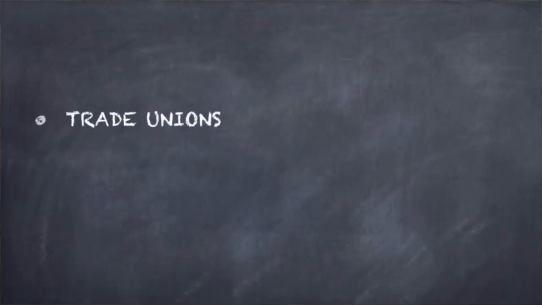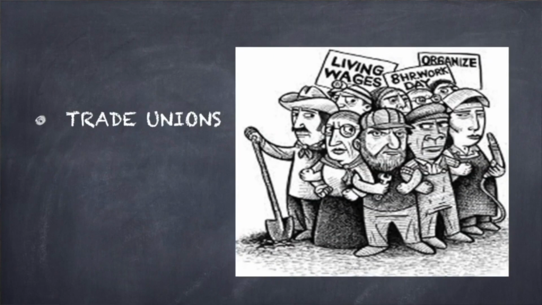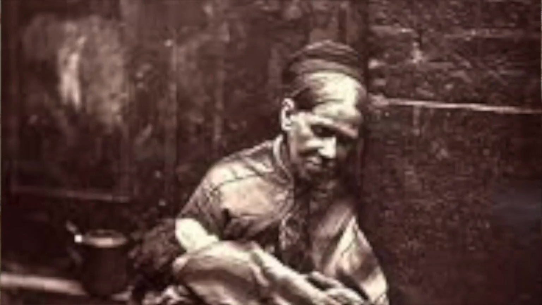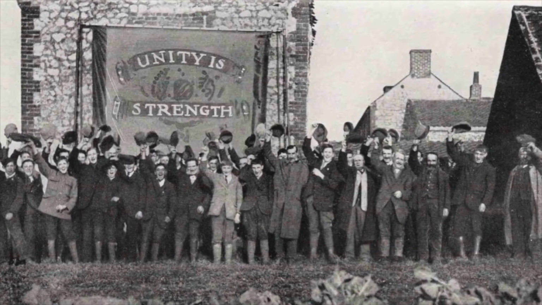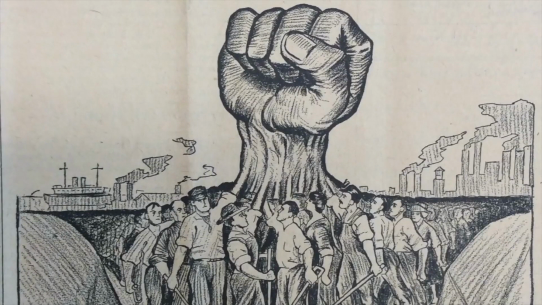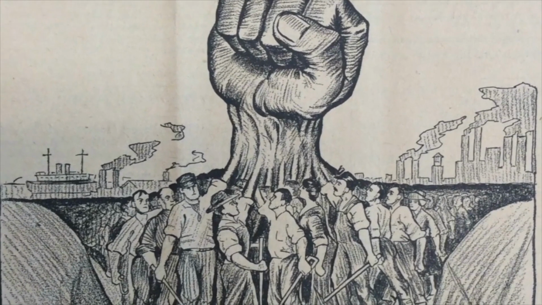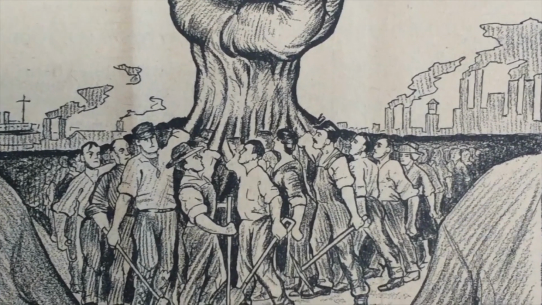Trade unions. During the 19th century, people did not receive any help from the state in case of sickness, accident, death, or just the end of their working life at an elder age. So, workers formed mutual aid societies to help members in case of illnesses or unemployment. It was difficult at the beginning because the right of association wasn't allowed until 1824. Since 1824, workers replaced their mutual aid societies with trade unions.